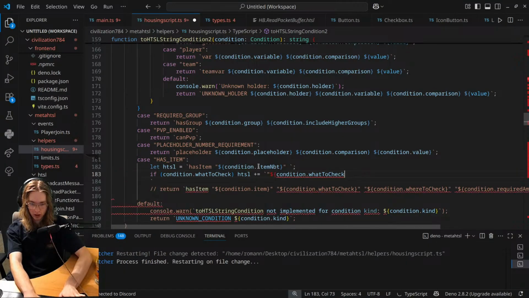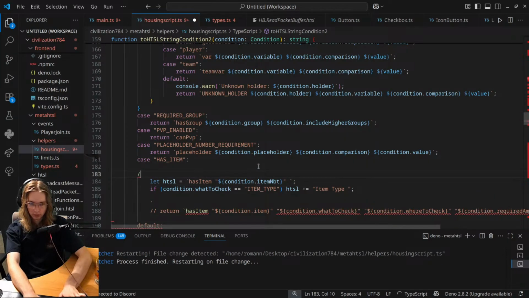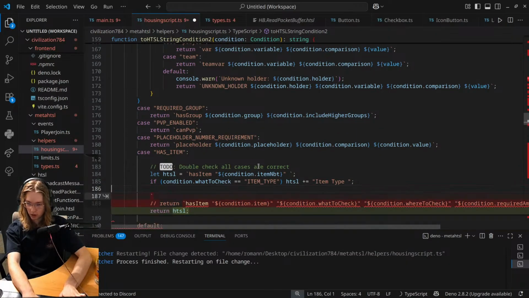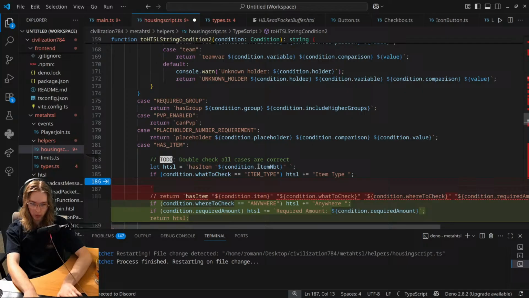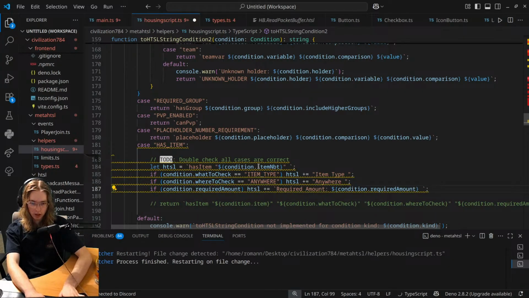If what to check equals item type, double check all cases are correct. Oh, that is going to be so bad to put. I should just check that now, but anywhere.